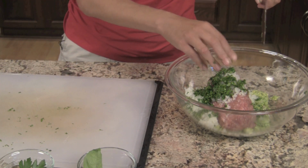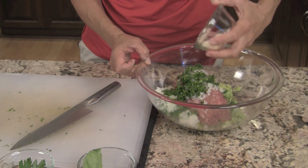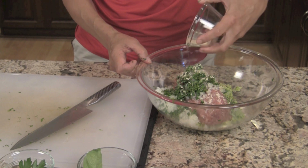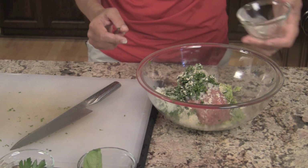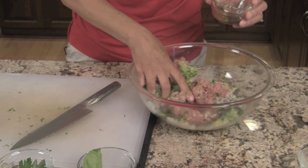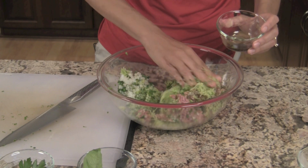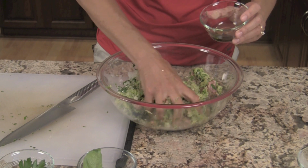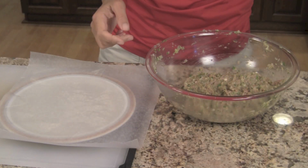Now, what do we have left to add here? We have our garlic powder. I love the garlic powder in this. I'm sprinkling it so it really gets mixed in everywhere because I don't want to clump it up into one spot. Okay, and the last thing, well, let me mix this up first. I'm going to use my hands because it works really well to do that. And I'm going to do this for about 2 minutes. Just going to make sure everything gets mixed in really nice. And I'm going to add that Worcestershire sauce and work that in.